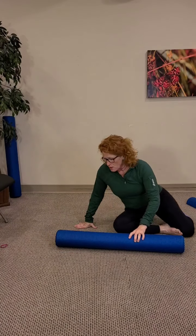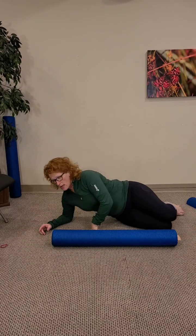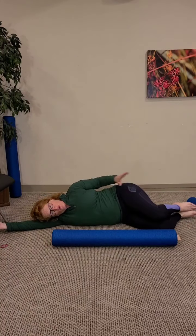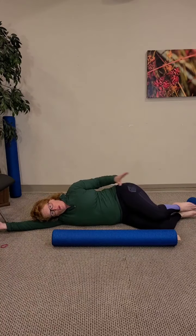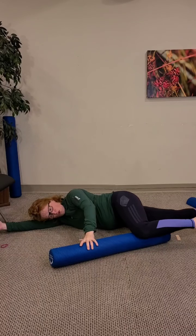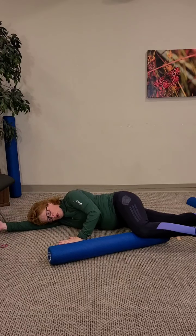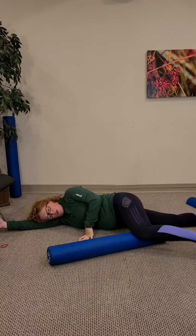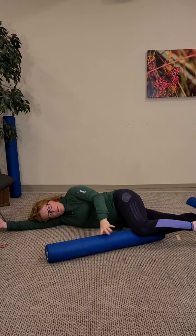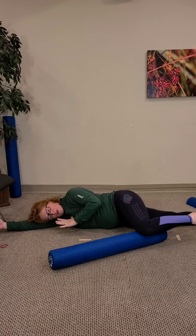We're going to do the inner thigh glide and shear. Lay back on your side — when you do that inner thigh, you want to line up the nose and the top of the roller so you're not too far. Then lay on to your arms. Take that roller and move it to arm's distance away so there's one side closer to you — your body and the roller kind of make a V. Then take your top knee and place it just over the roller. Your top hand, or front hand, comes between the roller and your heart on the ground in the center. You're going to begin to move your shoulder and your hip at the same time — your knee is not moving, your body is directing the movement.